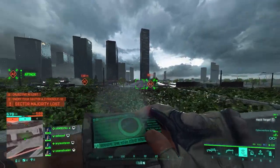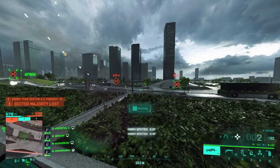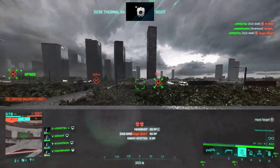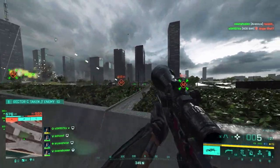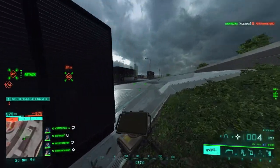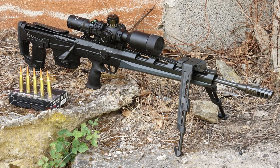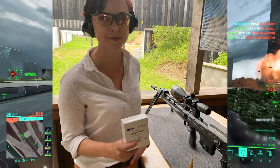Next up we've got the XCE Bar, which is called the TTS XSEED in real life. It is a bullpup bolt-action sniper rifle designed by Hubbard Schneider and manufactured by Tech Target Schneider GmbH since 2021, mainly for the civilian market. The XSEED is the result of many years of experience in the development and production of sports and precision rifles. It is modular, with many parts changeable without any special tools, and is manufactured in both compact and standard variants with a fully adjustable trigger and glove-friendly features. It looks futuristic and fits well in a game like Battlefield 2042, where it's also the fastest sniper rifle — making it a great aggressive choice for close-range sniping.